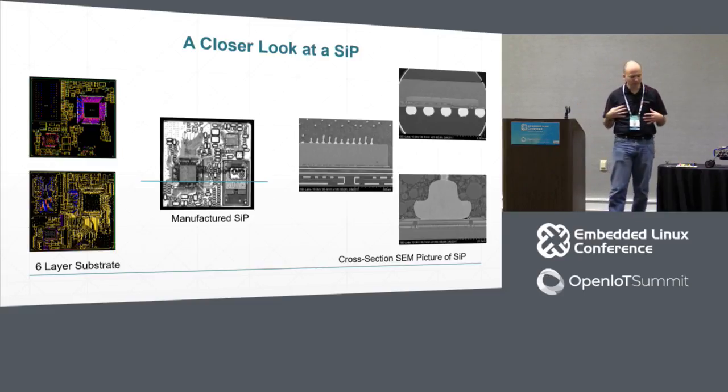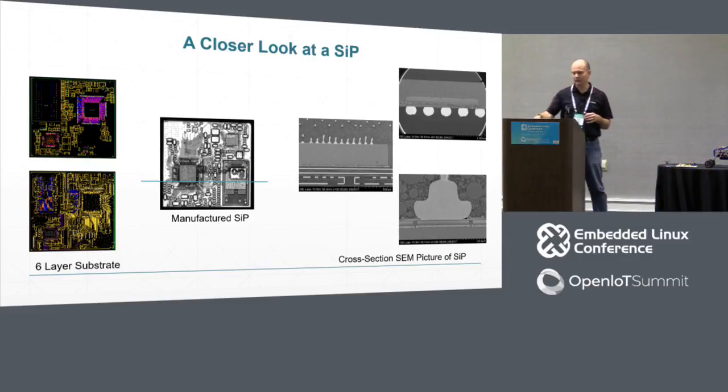But then there's all sorts of cool stuff, because once you overmold it, you can see from some of these SEM pictures. So here are the wire bonds in here. You can see some of the trace routing as part of the cross-sectional cut down here. And you can see these little dots here are where they cut the wire bonds as they cut through the SIP. So you can see the cut line was here, and so you can see some of the cuts along that.